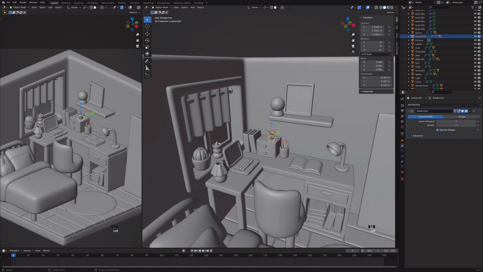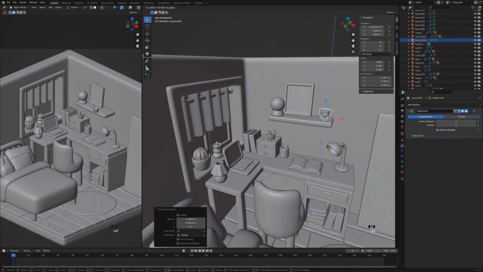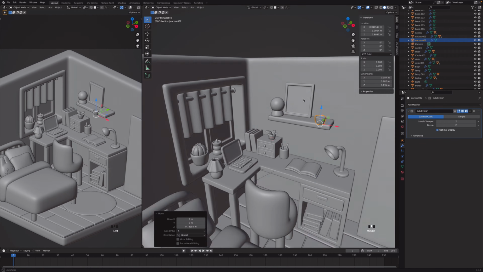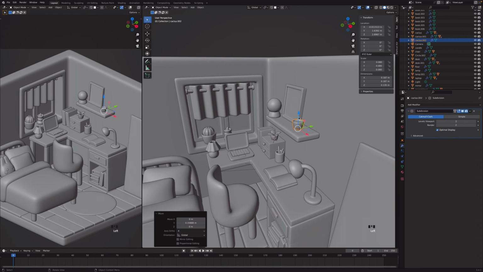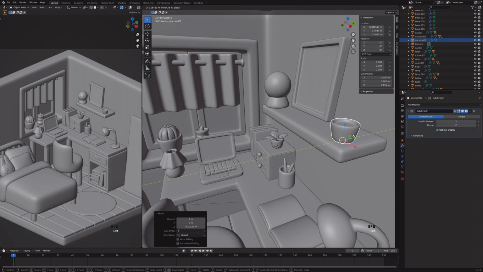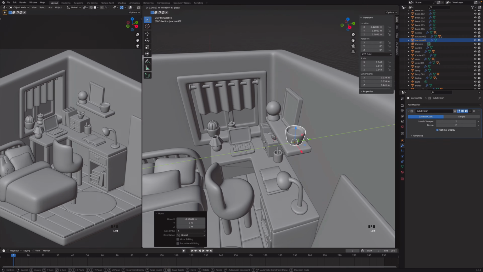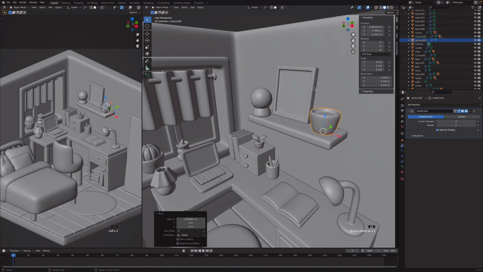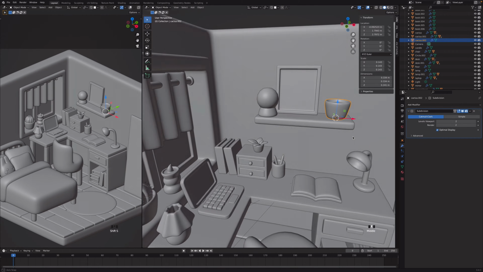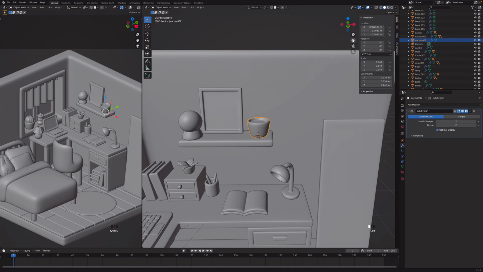Shift D to duplicate another blank part, then bring it on top of the shelf. Shift S and bring the cursor to selected.